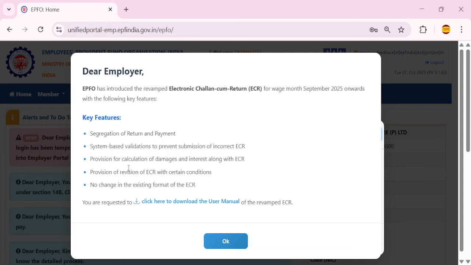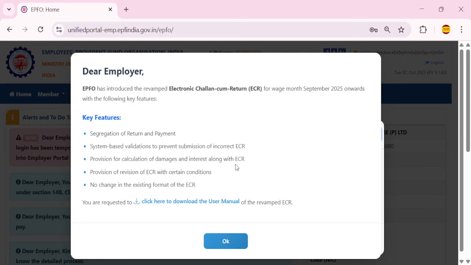Provision for calculation of damages and interest along with ECR. Okay, this is a new one, because at the time of filing itself the calculation of damages and interest will come. Unlike earlier, where you would get this damages interest challan much later, now it can be done online. It's very easy.